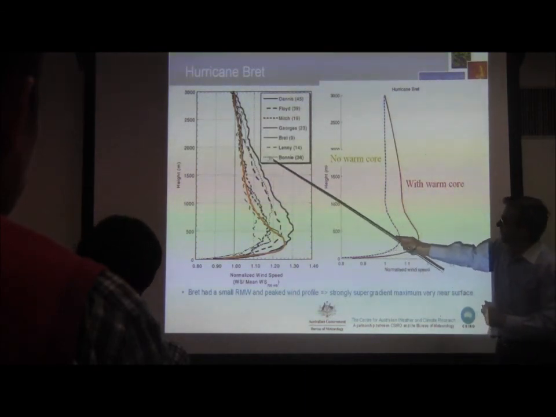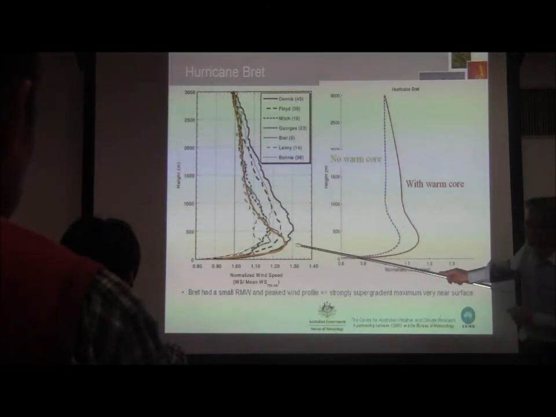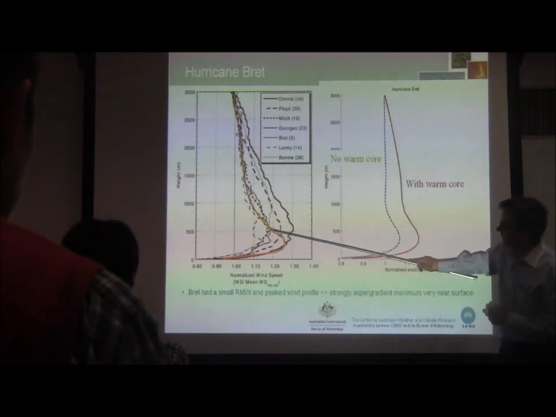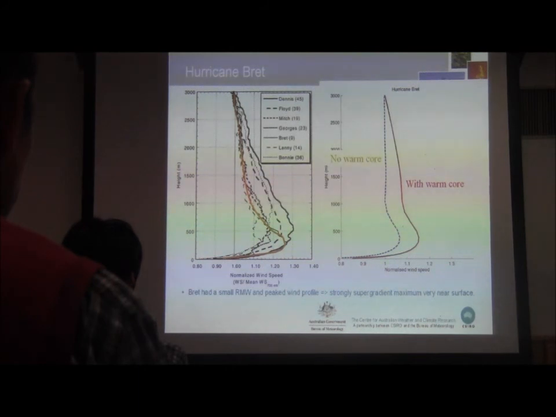And I just did a very simple calculation. I took an estimate of the radial temperature gradient from flight level winds, and based on that, I worked out roughly what the baroclinic component of the wind shear should be, and I simply added that on. So it was very, very crude, because these ones are sort of showing up between 10 and 30% stronger than flight level wind, and that was a bigger difference than I was getting from the model.